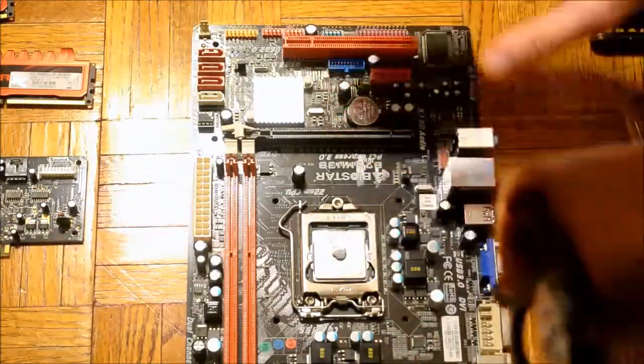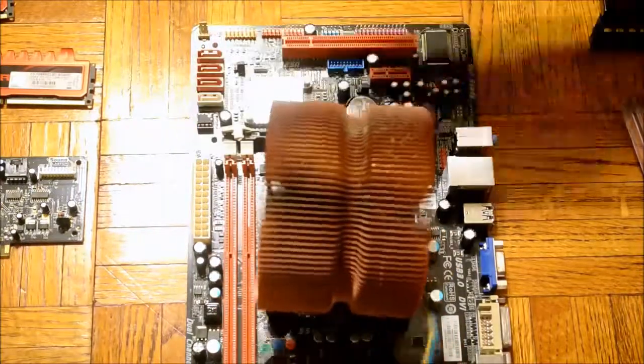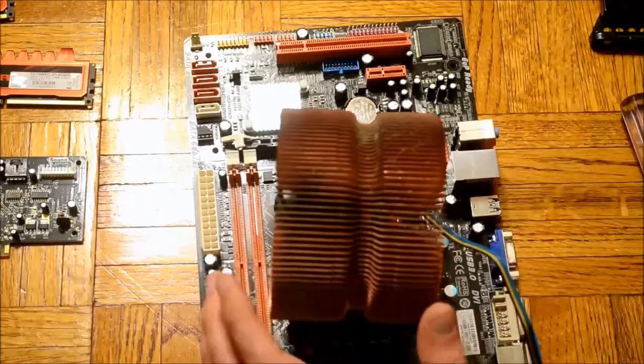Next, I will install my CPU cooler. I'm not going to show the step-by-step instructions for this component because their installation processes vary, and you should just follow the instruction manual that comes with the cooler.